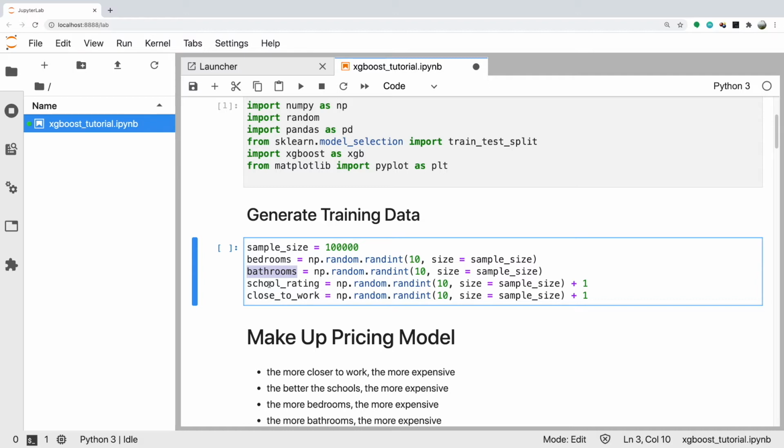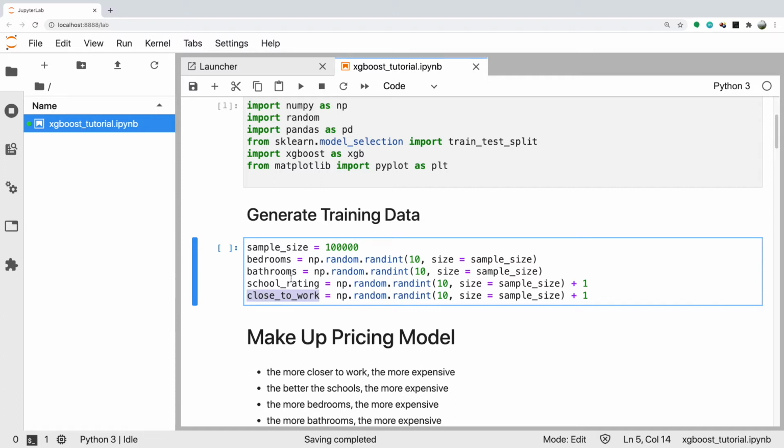usually there's a school district attached to a particular house, and how good this school is affects the housing price a lot. So I have a school rating, and also how close this house is to work. Usually, say in the San Francisco Bay Area, if you are close to certain job locations like the Google or Facebook campus, it's a very good location, considered to be a premium location, and then the price is usually much higher.